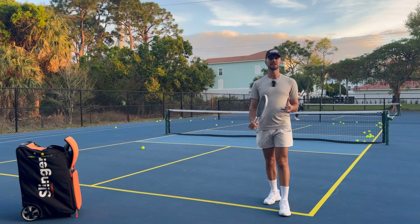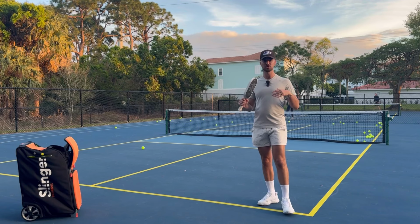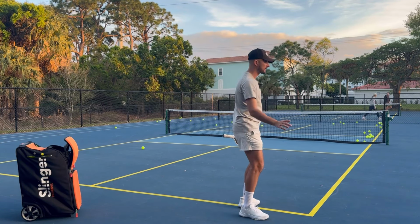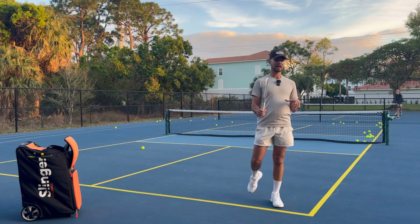Use these tips. Use these tricks, guys. I hope this helps you hit topspin. All these tips are for any level, any age. We started slow, finishing up, then swinging up, getting our back leg in, tilting the paddle down. Then we got acceleration, then we got holding the paddle loose. This is going to take your game to the next level.